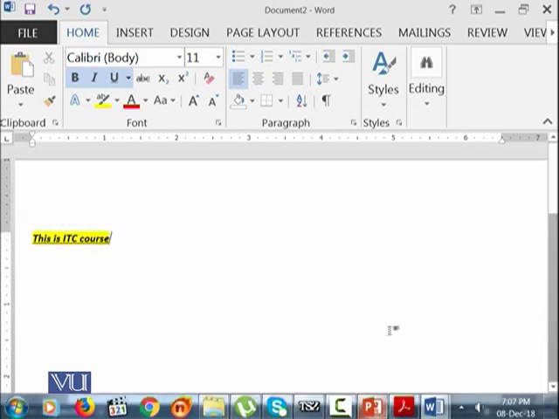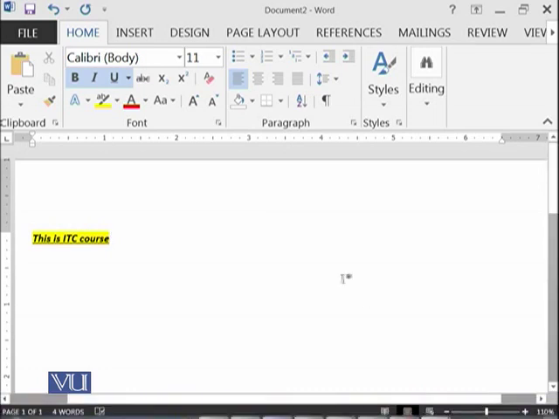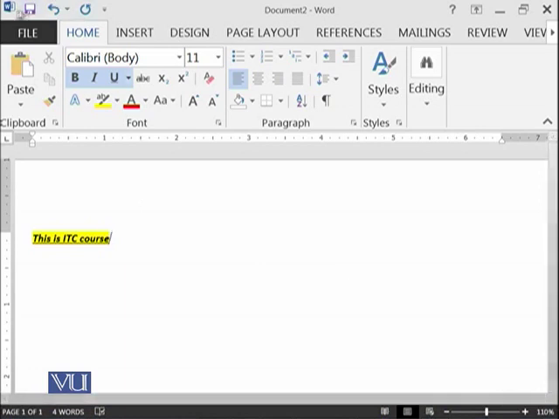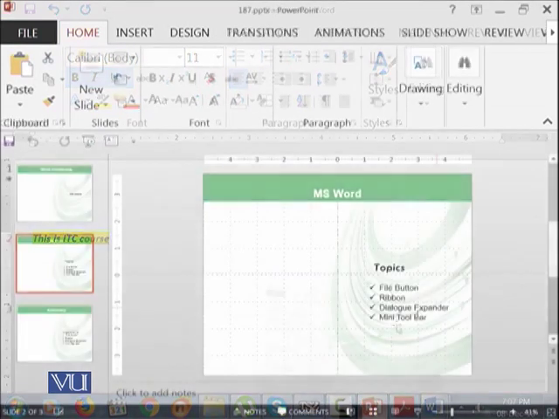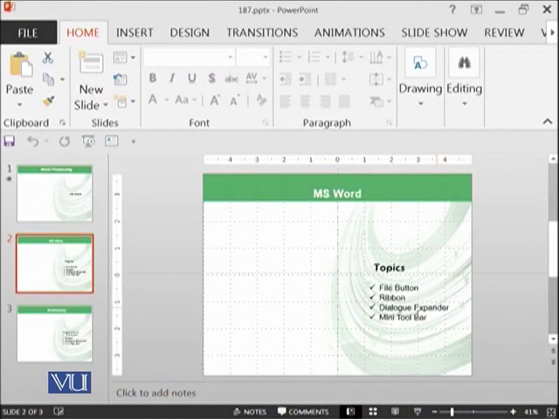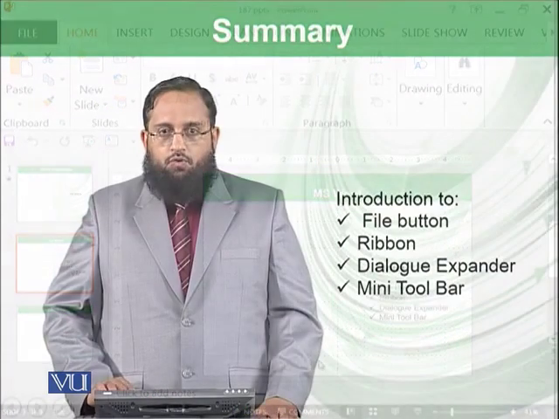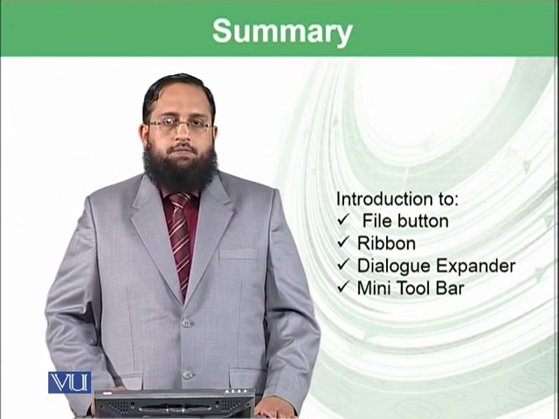If we try to make a revision, we have learned about the file button, ribbon, dialog expander, and then mini toolbar. So let's summarize today's module.